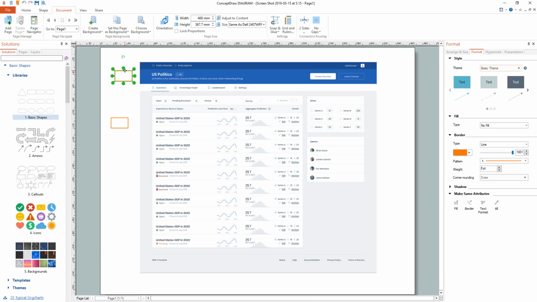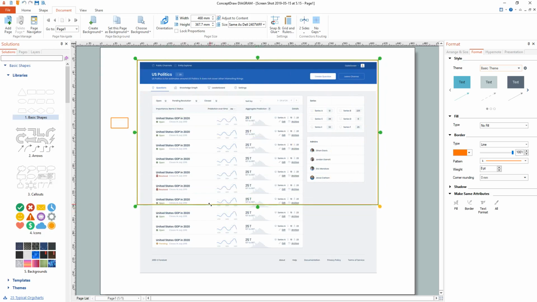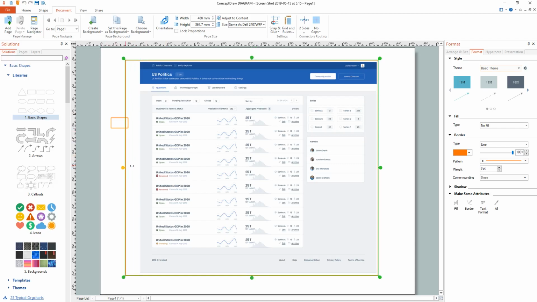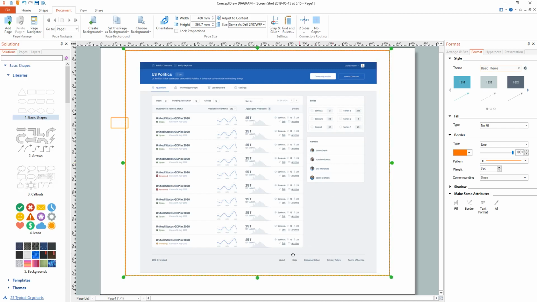Starting off, you can notice that all of these fall into a large component. Then within this outer component, I just want to create some space.